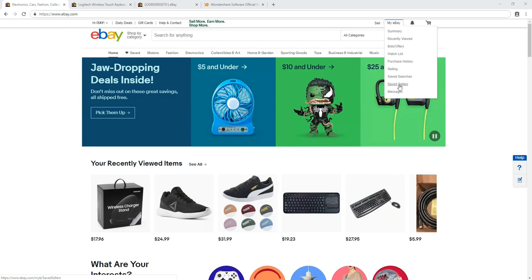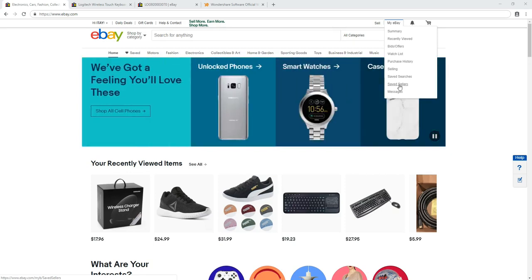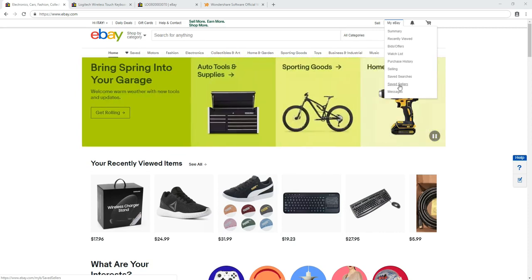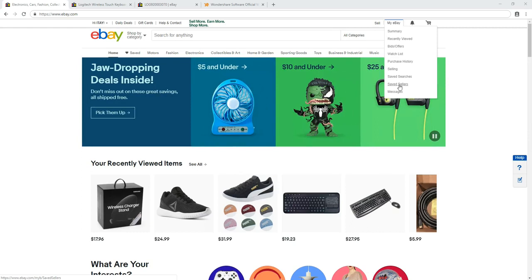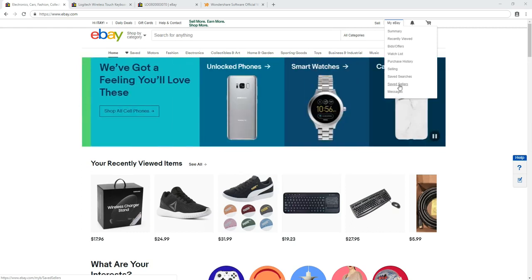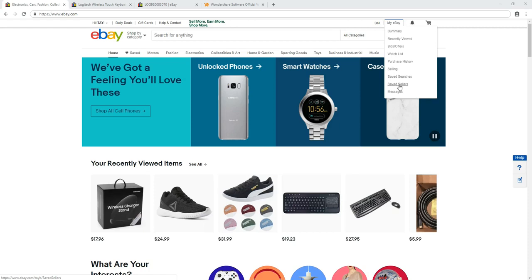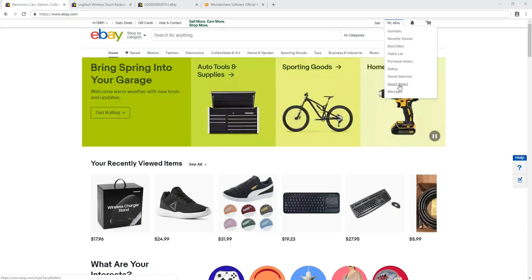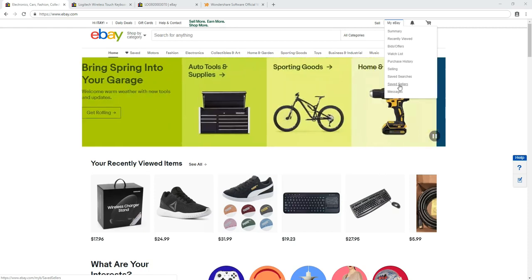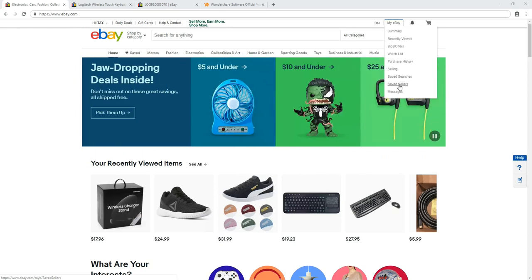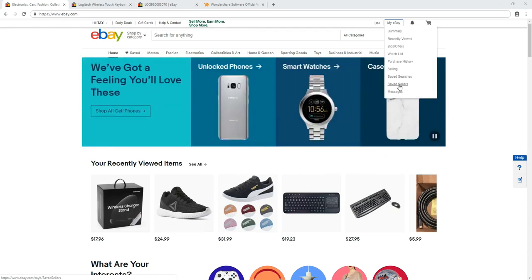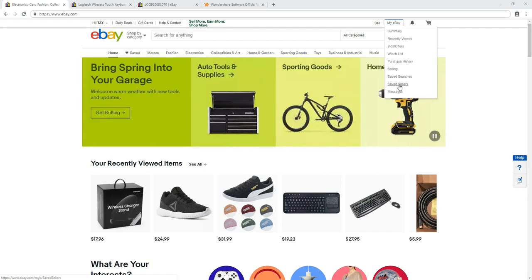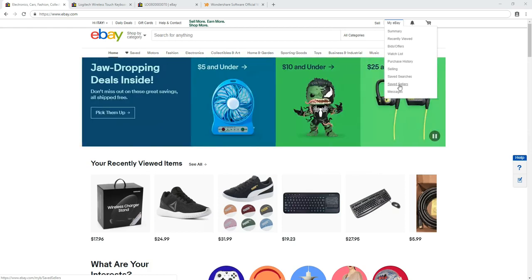This over here is actually something very interesting. Let's say that I bought something from a seller or someone bought from us. If he got the product on time, if he's happy with his purchase, he might save us as one of his favorite sellers. This is actually our goal, to make people save us as their favorite sellers. This way, every time we upload new items and new listings, they automatically get a notification.